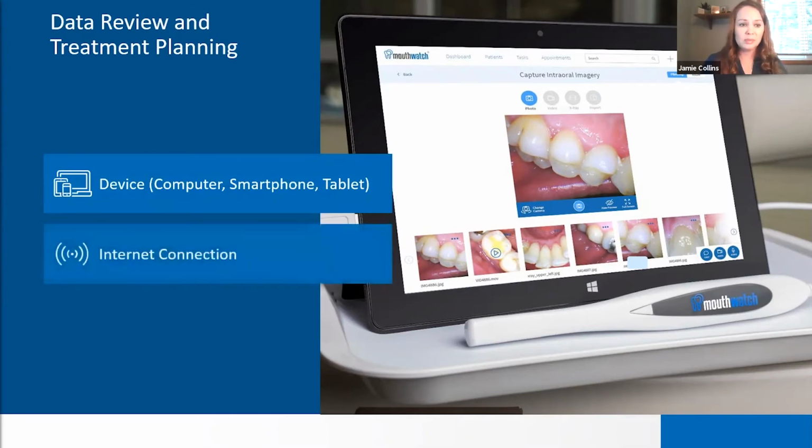Realistically, you need an internet connection. You need either a computer or a smartphone. If you're using it out in other areas, I would recommend a camera. However, if we're connecting with patients like you and I are, it is really, really impressive what they capture with the smartphone and with the help. So software, internet connection, and a computer is really all you need.